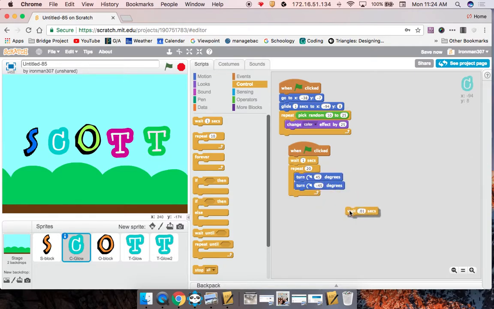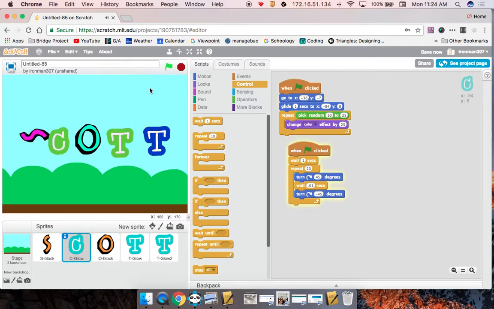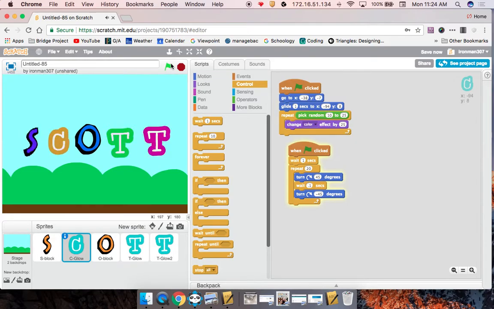We'll put that. Aha. Let's see if we do this. There we go. Too fast. Still not loving the way that looks, but just play around with it, just to give you the idea of how it's working.